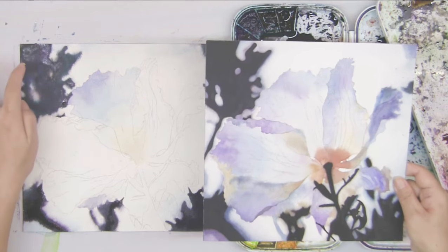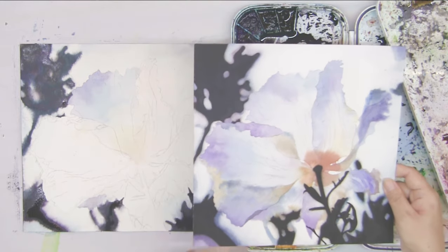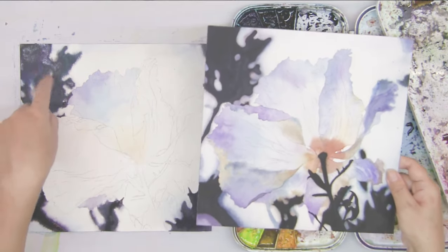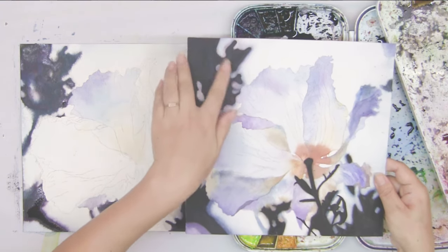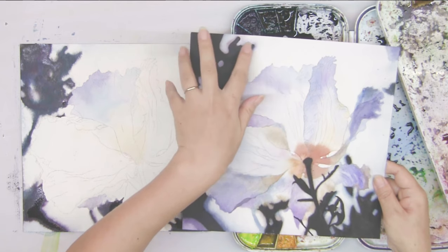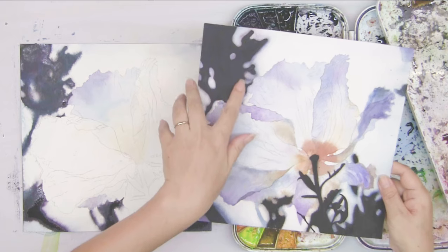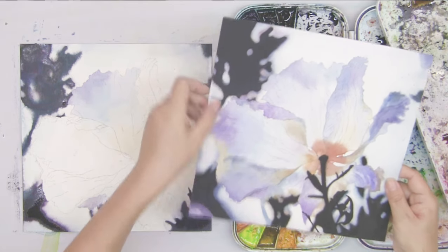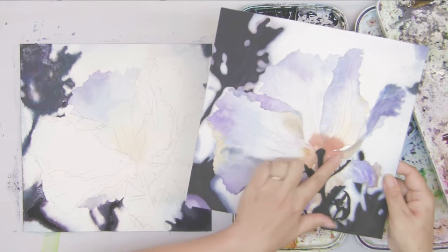This is the second layer, right? This is the second layer for the dark. Then I actually did something. Of course, I cleaned up the edge a little bit, right? And then I actually painted the third layer, which is a little bit grayish. See the purple. Yeah, and here, this is the second, the third layer, and also the first layer for the flowers.